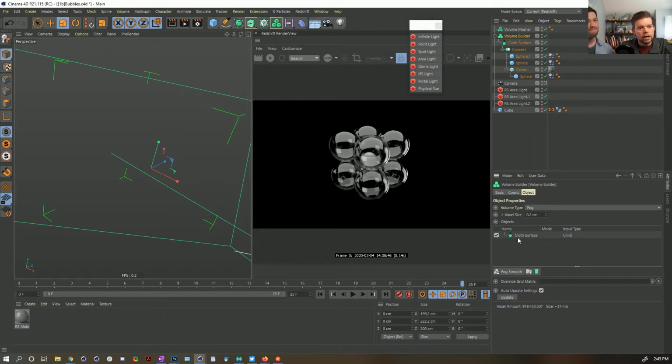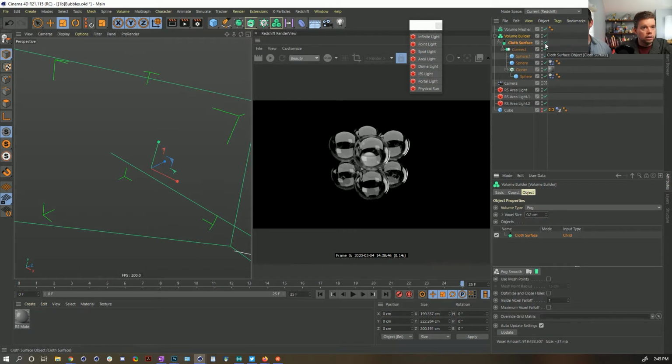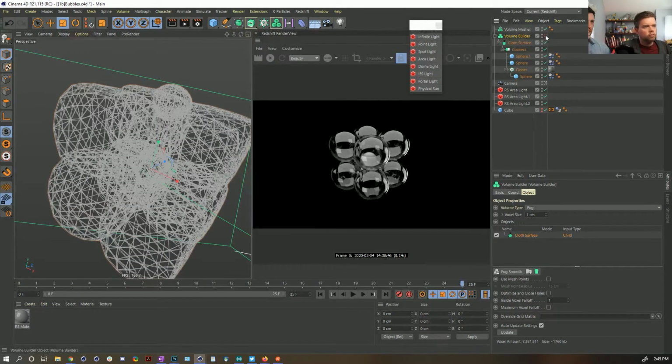But even so it's not seeing it, and I think that it could have to do with using mesh points. Oops, so it's hiccuping. Yeah, it's starting to get a little dangerous, so I'm going to turn it off. It's going to take a second to do a refresh, but it should turn off. It's definitely choking on it. There we go. Let me make sure your viewport's seeing everything correctly. It's just this volume builder is not doing it. So if we turn this off, we should see this.